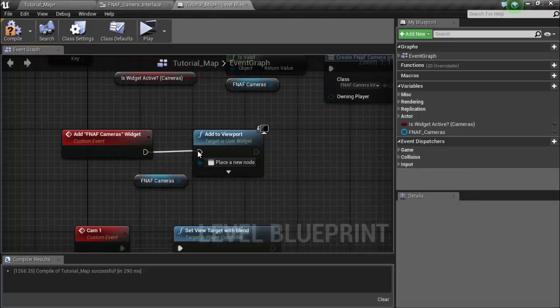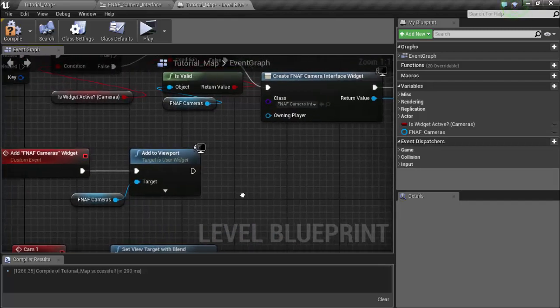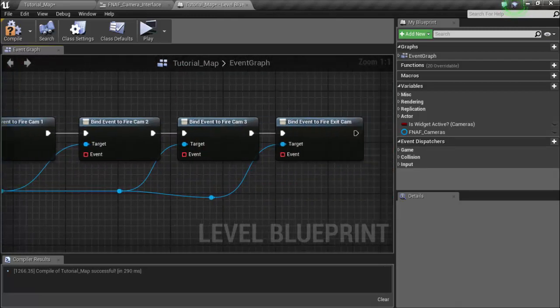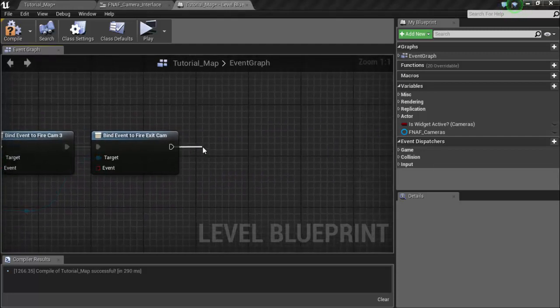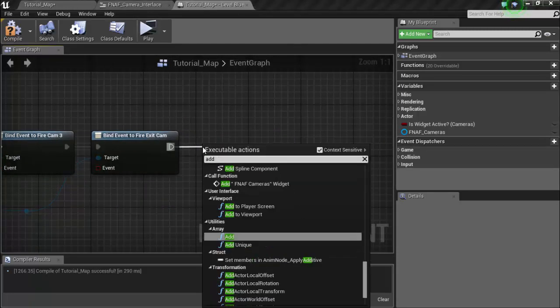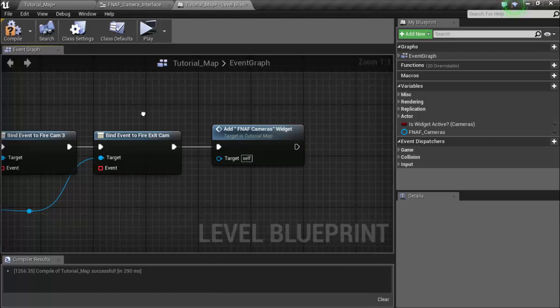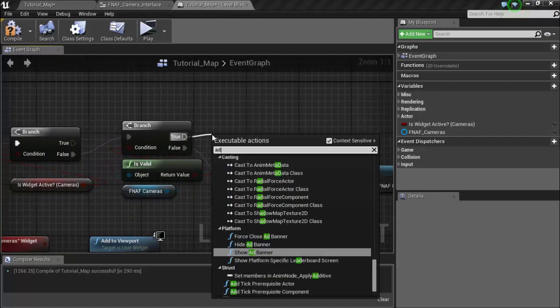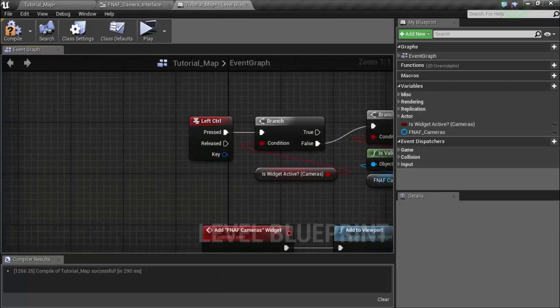And then last but not least, drag this out, and then click on add FNAF cameras widget. There we go. Now all we have to do is do the same thing for over here. Add FNAF cameras widget. There we go.